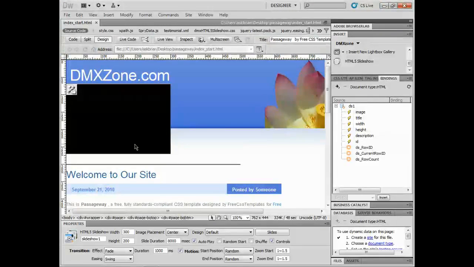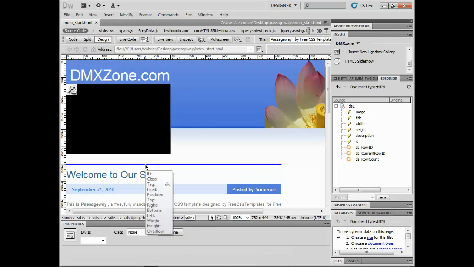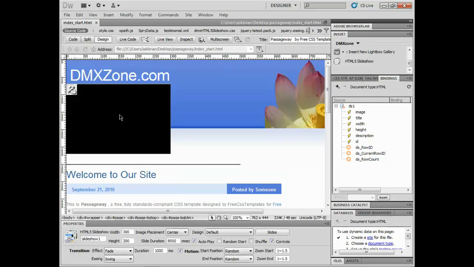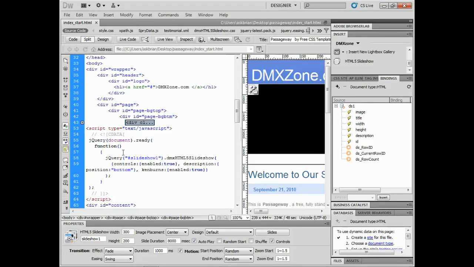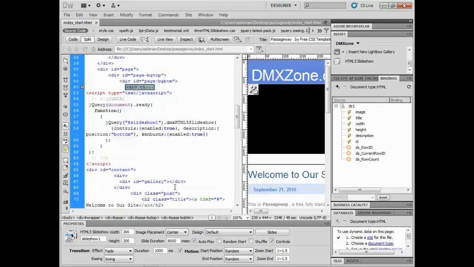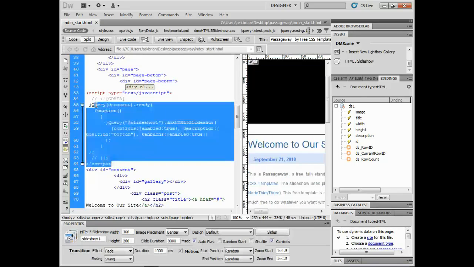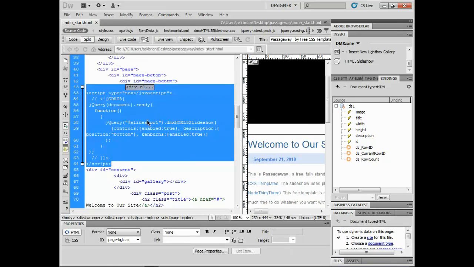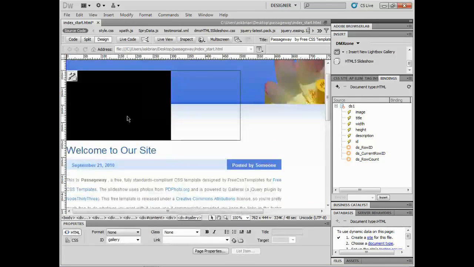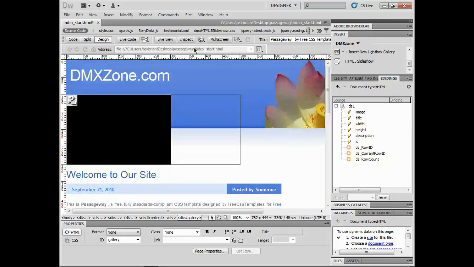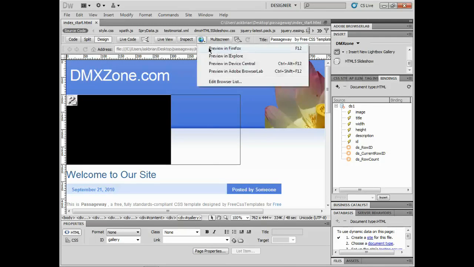Now, let me close this up and go back. You guys can see it actually kicked it outside of my div. That's exactly what happened here. So I'm going to click on this. Go to my split code view. You can see that I've got my DMX slideshow right here. What I can do is I can take this and actually put it in the right place, which is the gallery here. So let me do that real quick. You guys won't have to do this usually. Mine just went in the wrong place. So I'll stick it in the right div there. There we go. Now it's in the right place. I'll save it, go look at it just to make sure.